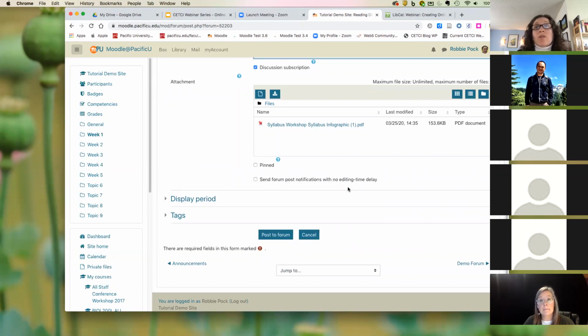And this option is only for teachers: send the notification with no time delay. Otherwise, Moodle has a built-in what I call the window of regret. So you have 30 minutes during which time you can change your mind about what you put in the forum before it gets posted publicly. As a teacher, you can say, no, I'm sure, send it now. If you wanted your post to be at the top, you could pin it and it would always be at the top of that forum post.